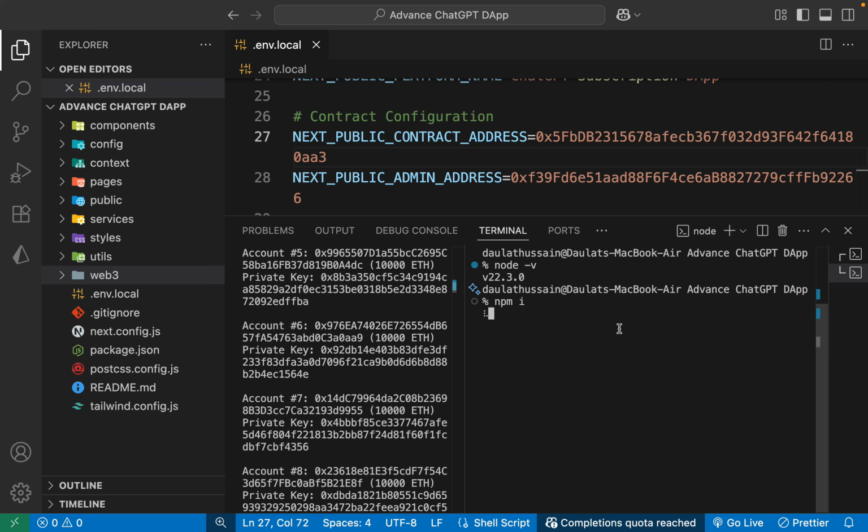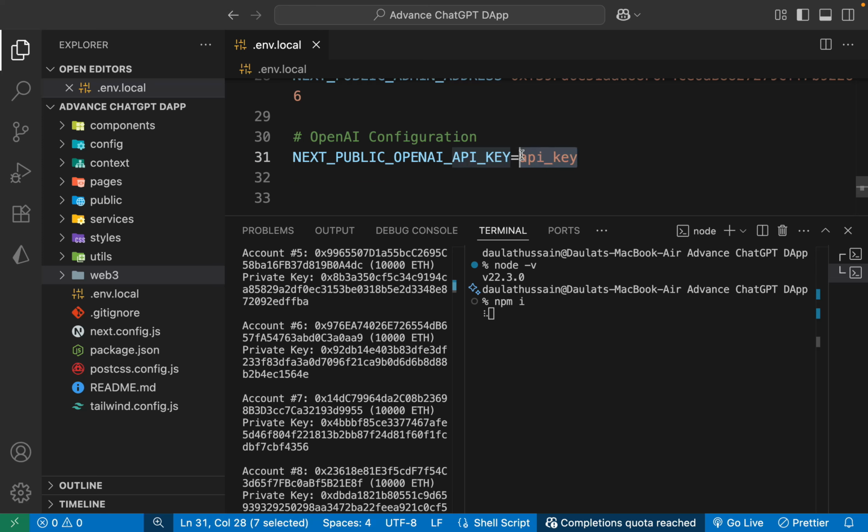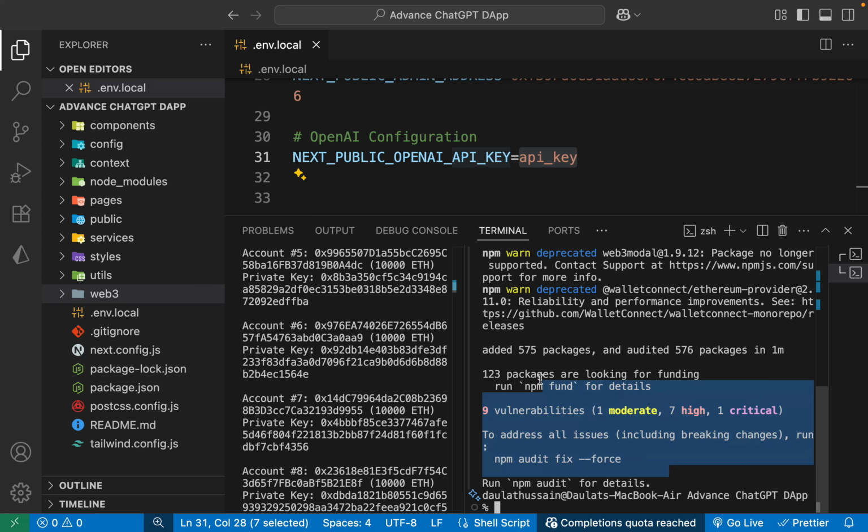Hit enter. And here we are doing the installation of the packages. Every single thing is fine. All I have to do is to paste my API key, which I'm going to do, and I'm not going to show you all because it's my premium account, and I have already deposited close to $1,000 in that particular account because we have a couple of active projects going on.